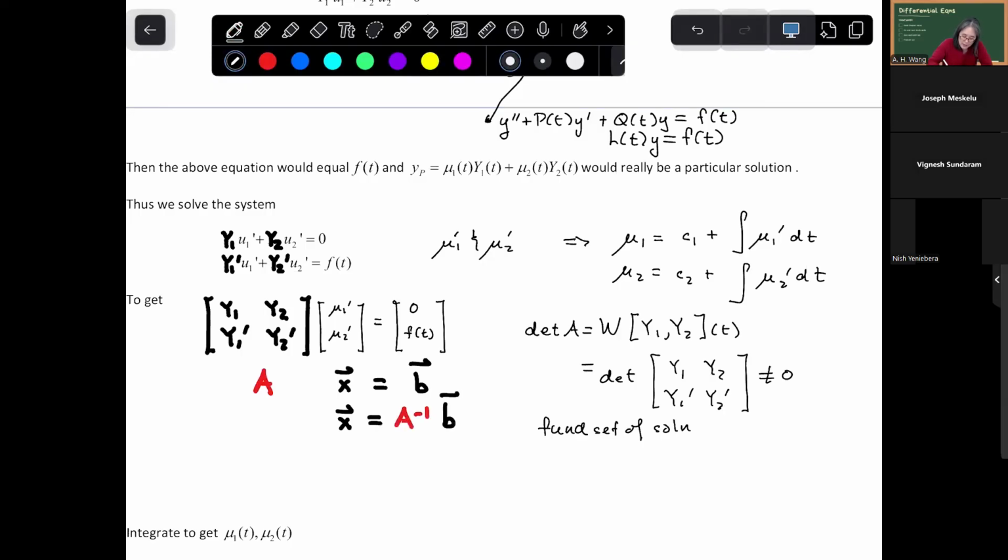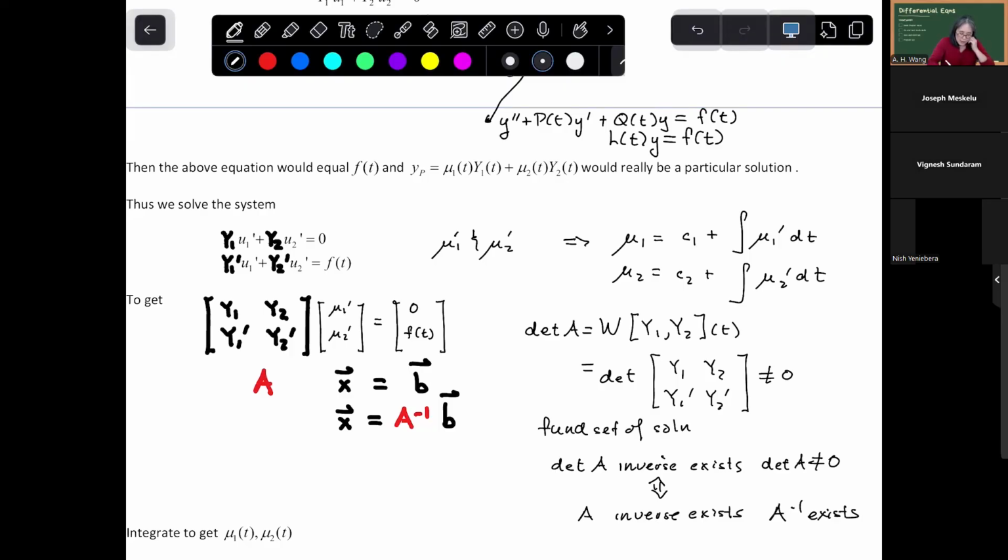And you know that this exists because, remember what the rule was? The determinant of A is nonzero if and only if A inverse exists. And the only number that does not have an inverse is 0. So what that means is the determinant of A does not equal 0, so then A inverse exists. That's another way to write that.